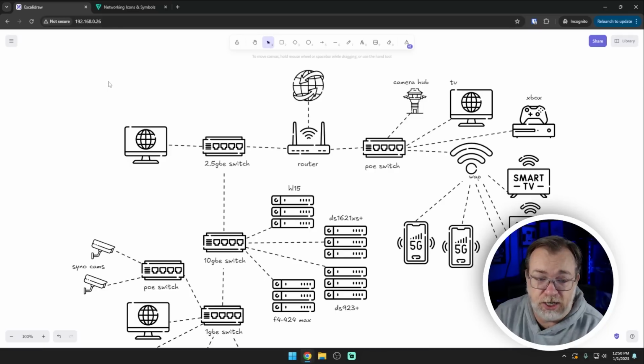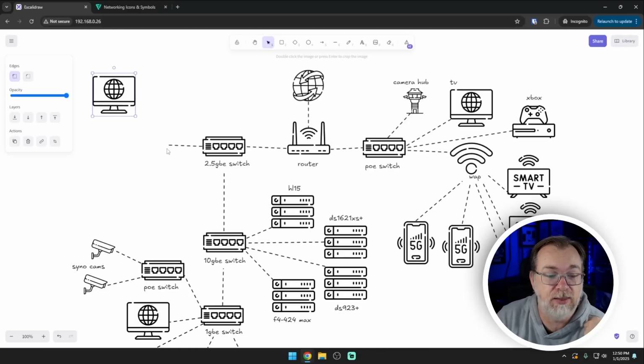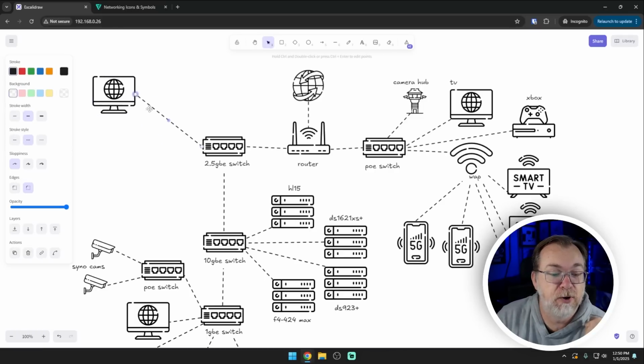So while it doesn't have mapped storage or Docker volumes or anything like that for storage, which we'll take a look at, you can save your Excalidraw files to a folder and send them to someone else if you wanted to, or save them on your network and have access to them later. There are several different ways that you can kind of get around their currently not fully functional things, right? But I'm getting ahead of myself. So just a quick little demonstration here. You know, I can click and I can drag this up here, and I can, you know, move this over to here, and I can very easily move things around.